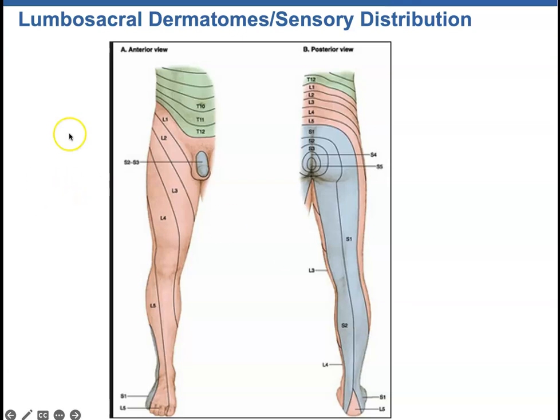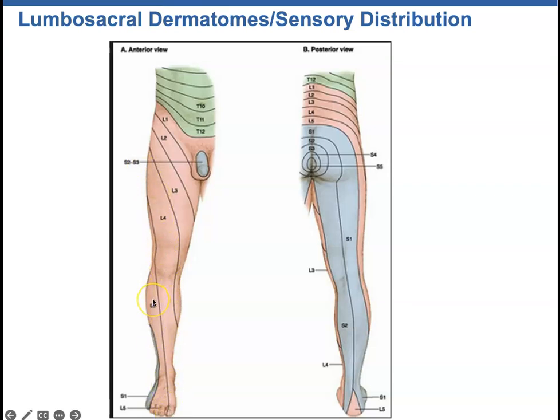Then in terms of your dermatomes, thoracic region, obviously those are thoracic nerves. We're not talking about those yet. The lumbar plexus, most of the anterior portion of the leg is run by the lumbar nerves. So you're going to have L1, L2, L3, L4. If you start up at the top, more medially, that's going to be L1. Just below that, L2, and then down the midline portion of the thigh, that's your L3 to the inside. And then L4 runs through the knee all the way down to the big toe.